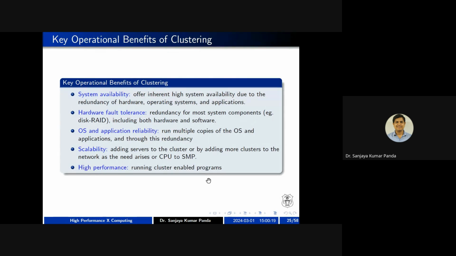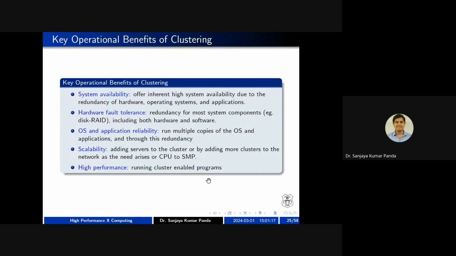Similarly, if you look at OS and application reliability, we can run multiple copies of the operating system and application through this redundancy. There is a concept called multi-tenancy. Multi-tenancy means the same piece of software is given to multiple users. In a server, let's say we have purchased a Windows or Linux license.